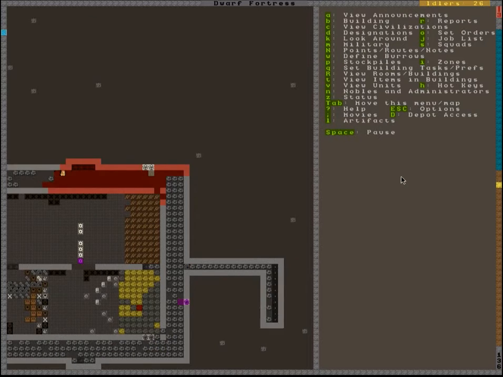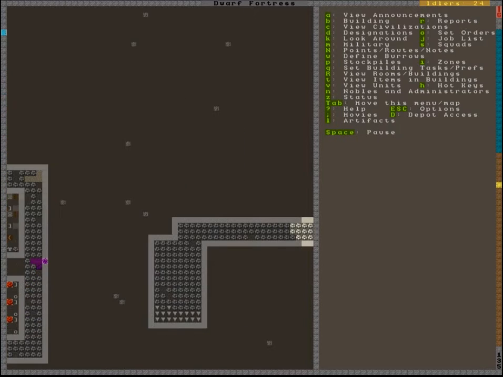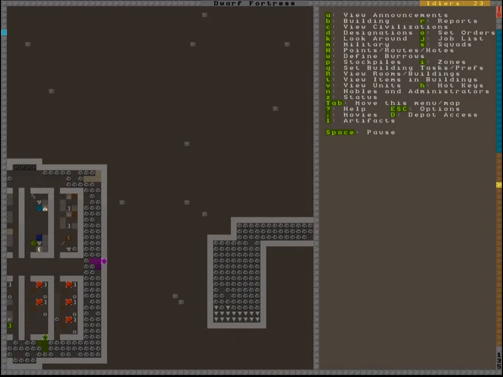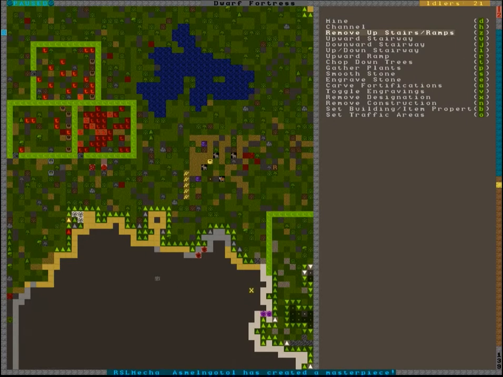So, our projects: we are still digging to make housing for the dwarves that we have, because we have a lot of dwarves without housing at the moment. It's one of the drawbacks of getting a lot of folks in your big waves and such.